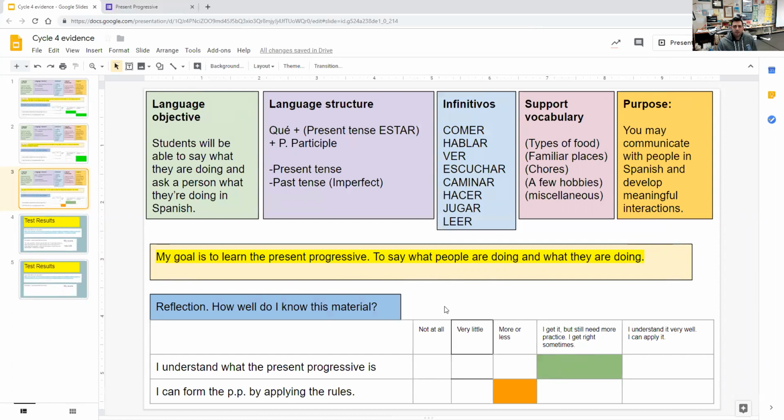It's just a matter of repetition, getting the students to understand the process of self-reflection so they can prepare better for a test. And in general, I think I learned a lot on this cycle. I'm very happy with it. I'm happy that my reflective coach and I decided to explore self-reflection and assessment more in depth, and how we can improve student performance by increasing their ability to self-reflect or set goals before the test.